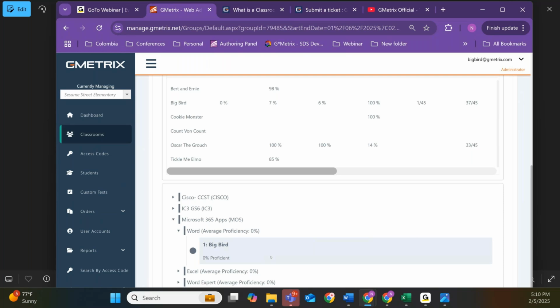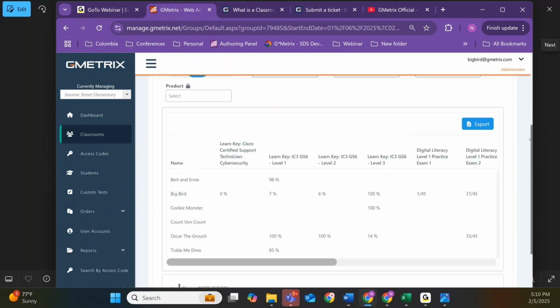I know when I taught, the students had to be at 80% proficiency and they had to pass those exams with 80% or better 3 times in testing mode before we allowed them to sit for a certification exam. So you can utilize this to determine, okay, is this student at 80% or better proficiency so that they can sit for the exam? That's what you can utilize here, and it will show all of the students that are working within your classroom.